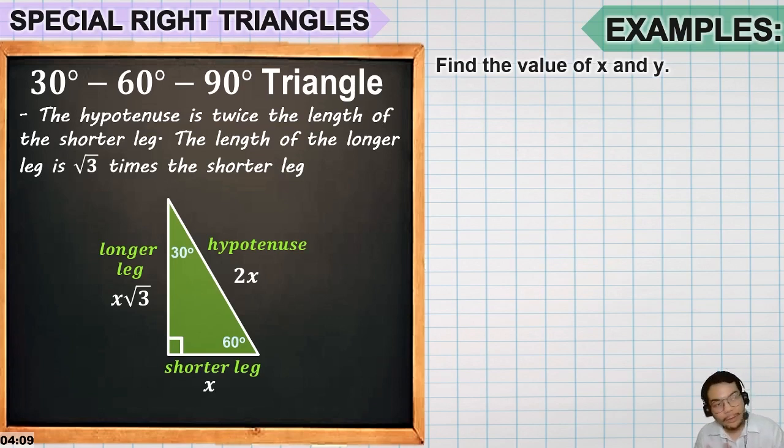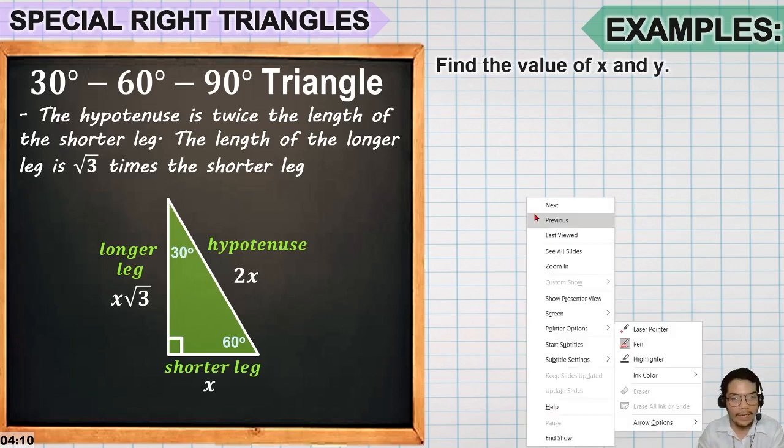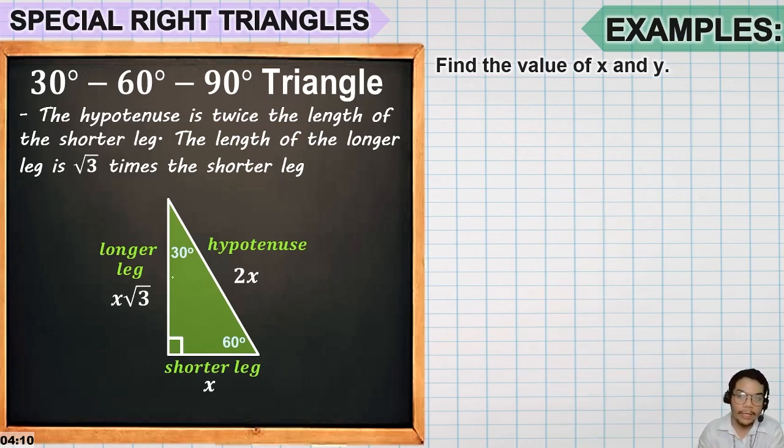But one way for us to understand the relationship when it comes to the sides of this given right triangle is for us to first identify kung nasan ba dyan si longer leg, si shorter leg, at saka si hypotenuse. And for us to better understand that one, kailangan mong ibase yung angle nila. So, sa measurements ng angle yan. Para malaman mo kung nasan yung shorter leg, hanapin mo kung nasan yung smallest angle. And that's gonna be 30 degrees. Opposite ng 30 degrees na yan is gonna be the shortest side or shorter leg.